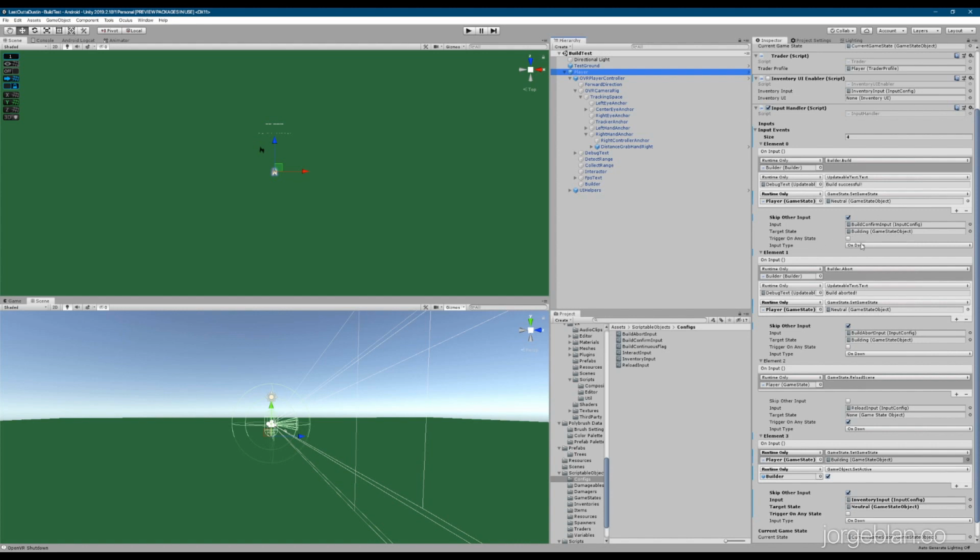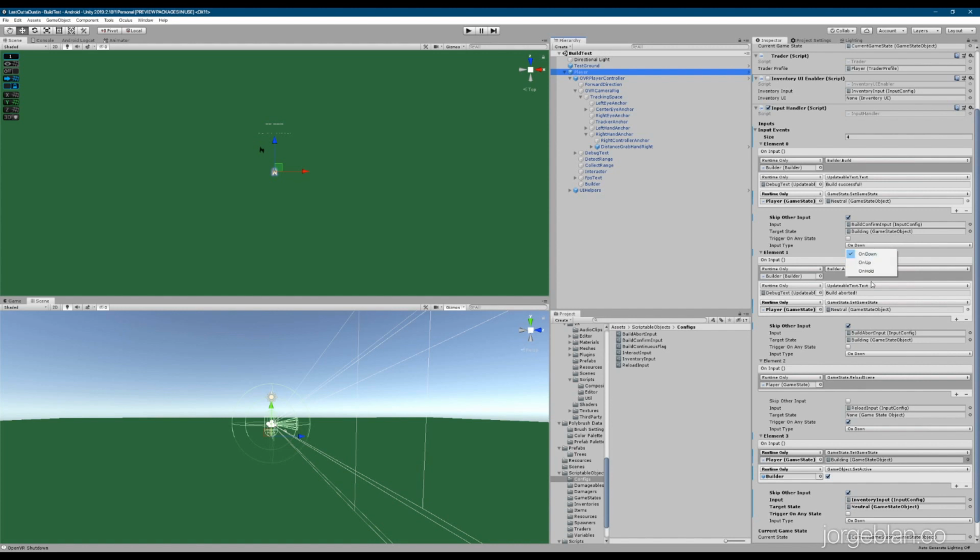If we don't have a particular game state that we want to trigger, for example, there's this reload input here that we want to be able to reload the scene with the push of a button. And we want to be able to do that from any state in any situation. So that's why I have it here, trigger on any state. And then the final component is the input type.